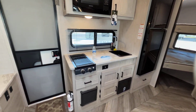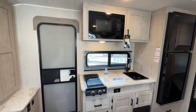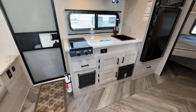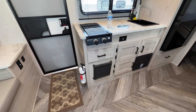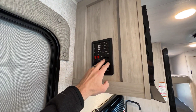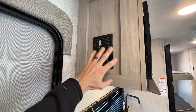Across from that is the kitchen area: two-burner stove, sink with hot and cold water, big window there, and microwave even in this unit. Storage below. You can see the fuse panel there to the right with breakers, and a little heater here built in also. The control panel is on the side of this cabinetry with a monitor panel — light controls, water pump, water heater, gas control, slide control, and awning control. All that right there.